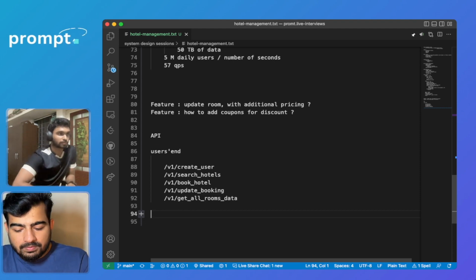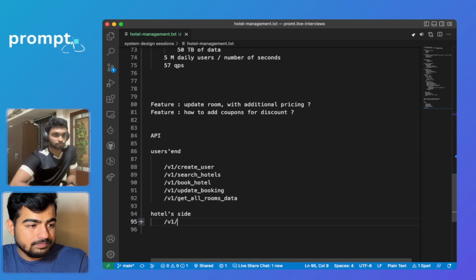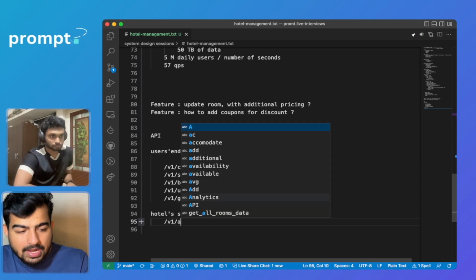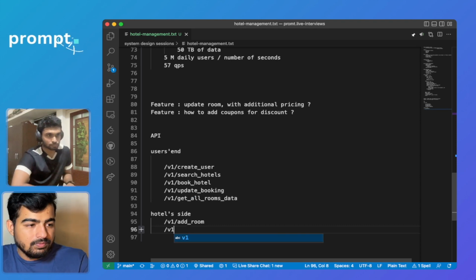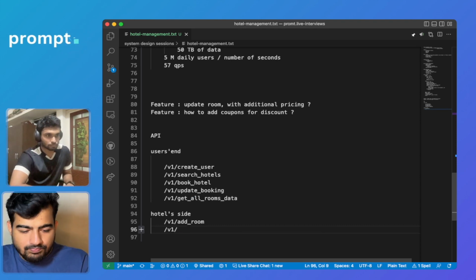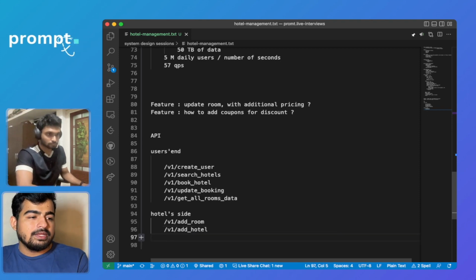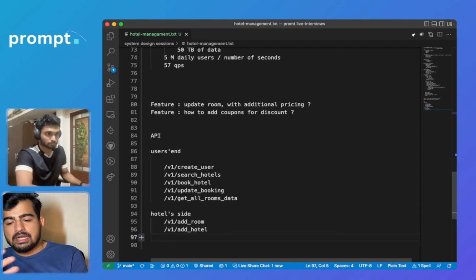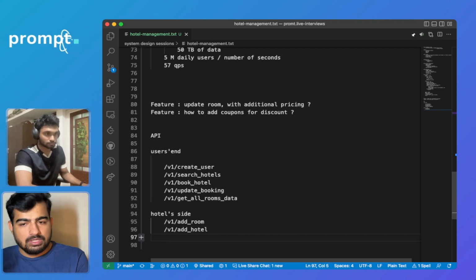If we talk about the hotel side, we can have add room, read one, and add hotel as well. Internally they can have add the manager, add the information, add the features.